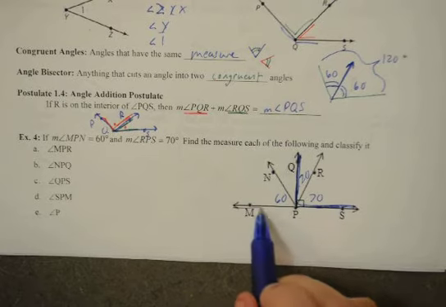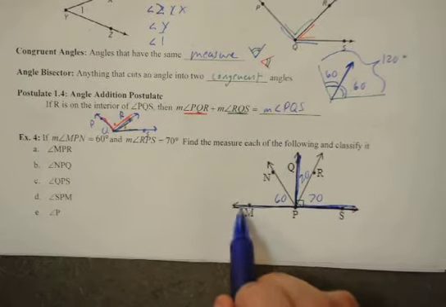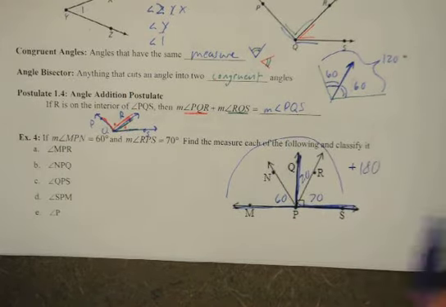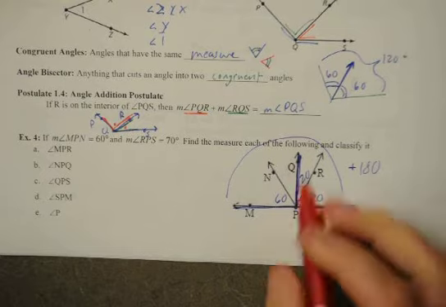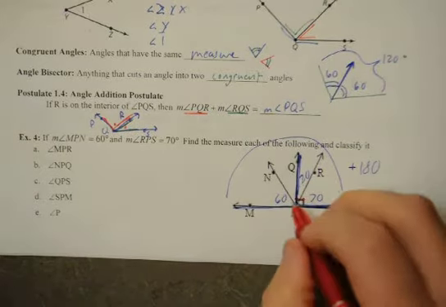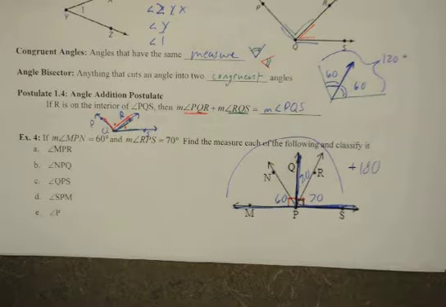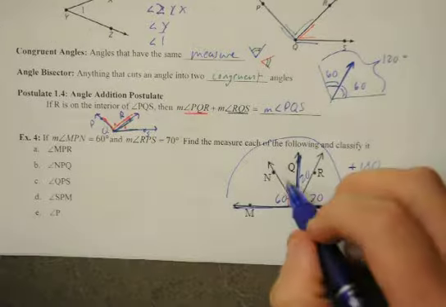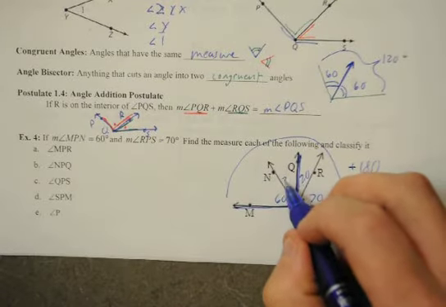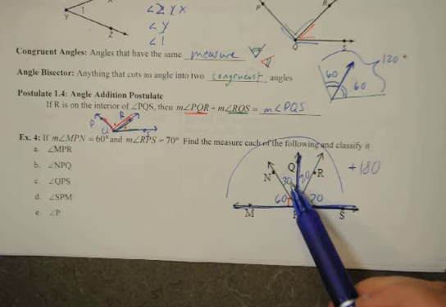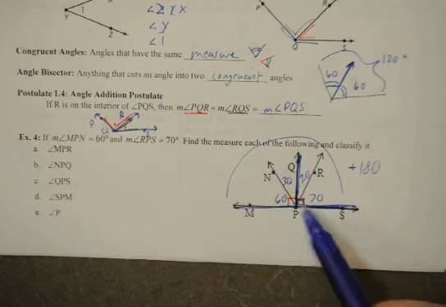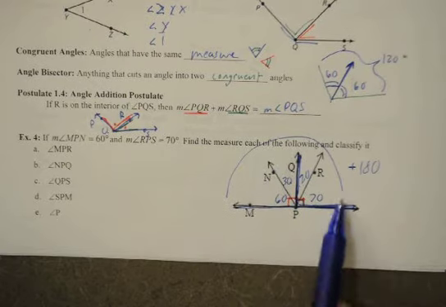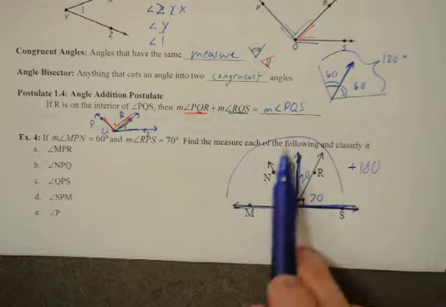And then if ever you see a straight line, you know you've got 180 degrees. So if this is 90, and this is also 90 over here. Has to be, because what's 90 plus 90? 180 degrees. So that makes this 30. Because what's 60 plus 30? 60 plus 30 is 90. Now add them up. What's 60 plus 30 plus 20 plus 70? 180 degrees. Half of a circle. Straight line.